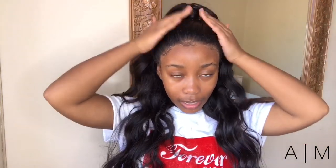So rather than buying body wave, because the thing with body wave is when you buy body wave hair, after you wash it a couple of times, the body wave texture isn't there. It's almost like a straight but frizzy texture. So rather buy straight hair that you know you can straighten and you can curl at the same time, so it's versatile in that manner. So yeah guys, this is basically how I styled this hair.